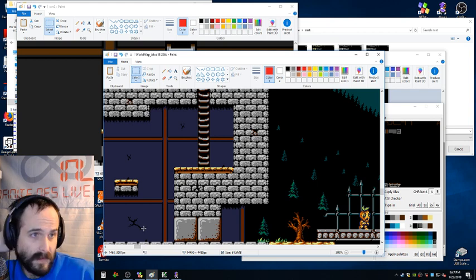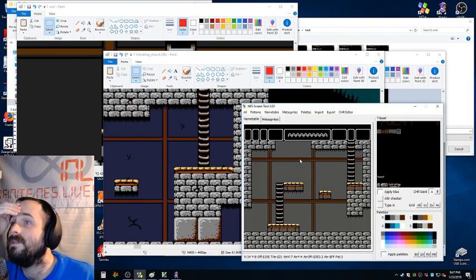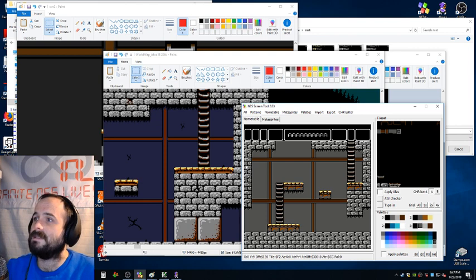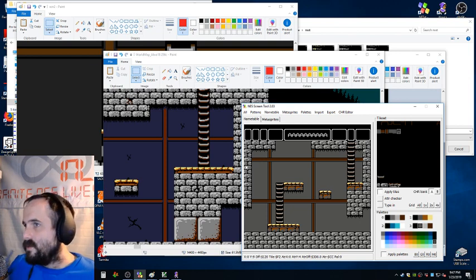Could do some experiments with importing to NES Screen Tool. I don't know how valuable that is if we're going to be going to Tiled anyway, but as far as creating our tile files, our tile assets, I like being able to mess around with them in some sort of graphic tool.